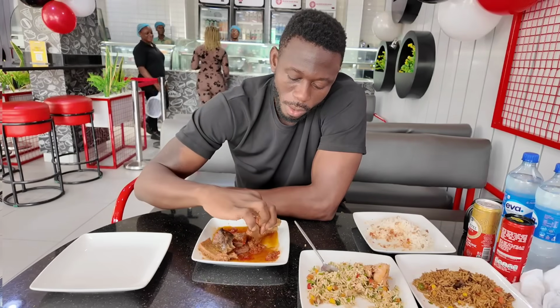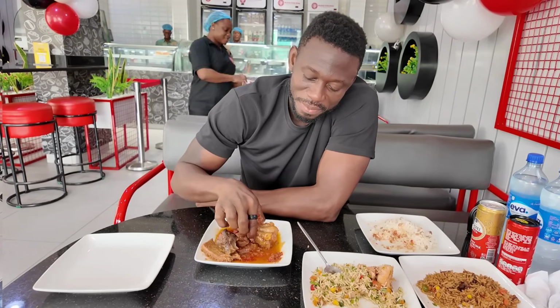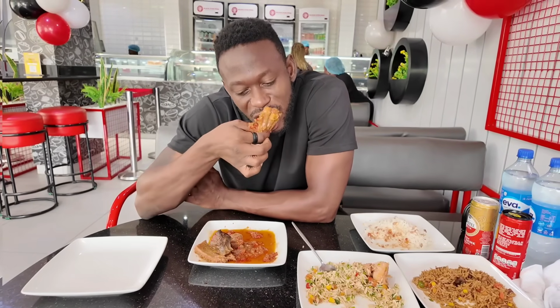So now, we have this gelatinous piece of heaven here. It's actually a special delicacy. I think this one is cow leg. I don't even know how to explain it, but I think it's gelatinous, sometimes slightly crunchy. I forget what to compare it to, but when cooked well, like she does it, it's tender and it's so delicious. But some people are very sensitive to textures. So if you don't like that gelatinous, jelly-ish texture, you might not like this, but I love it. It's so good.